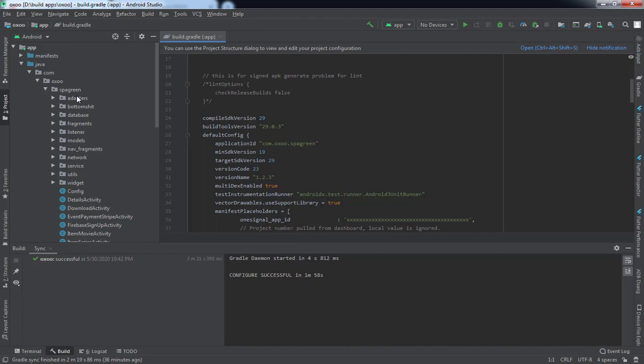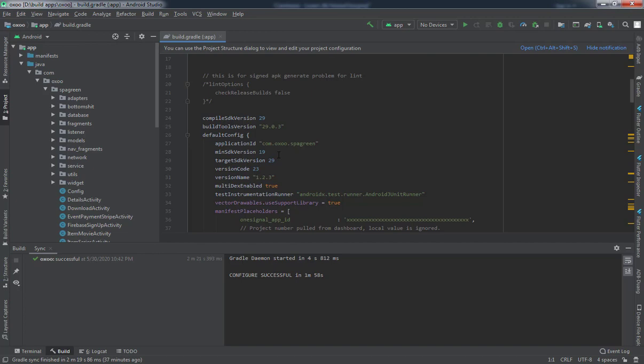We are going to change these things to our own package name. If not, the developer has already got this package name on Play Store. If you are going to use the same package name, Play Store will tell you that this package name already exists and you can't use it, because every Android app must have a unique application ID, and that is what Play Store uses to identify each application. Just like computers use IP addresses to identify themselves, Play Store also uses application IDs. And this is the ID for the application, which we call the package name.